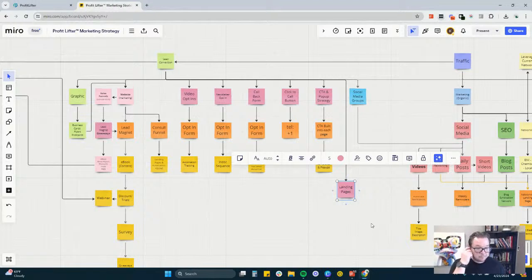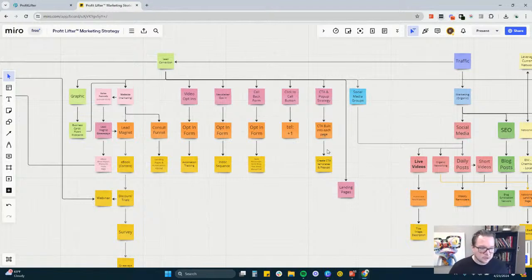Now, this is something that we've never really jumped into in our trainings, and part of the reason is because landing pages have a lot of different functionalities. A lot of times people say, hey, I just want a landing page. A landing page is something that is supposed to be in action.